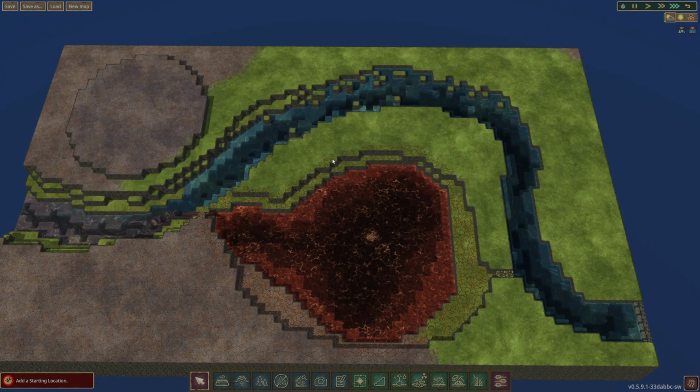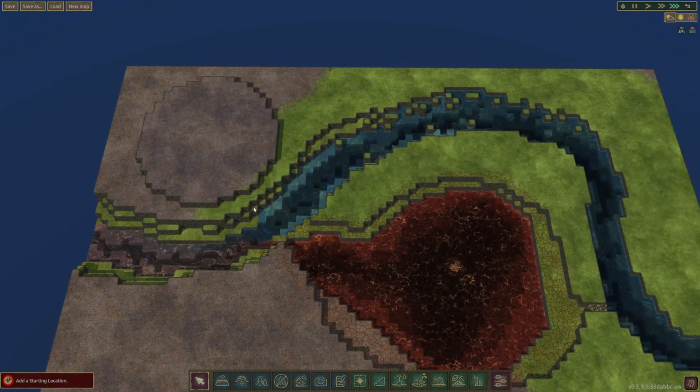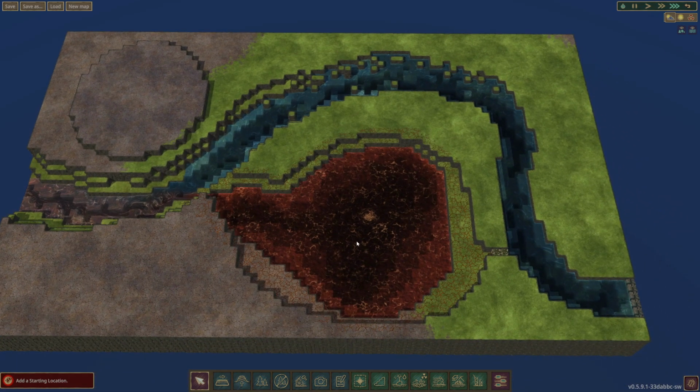Yeah, so only a little bit of that is actually taken up, which is not too bad at all. And we've just got this bad water feeding into this here. So we've actually got good water up until this point here. But after that, if the player does dam past this point, they're actually going to be damming toxic water as well. So it's just limiting what they can actually do in the early stages of the game until they can actually dam this off or redirect it another way.